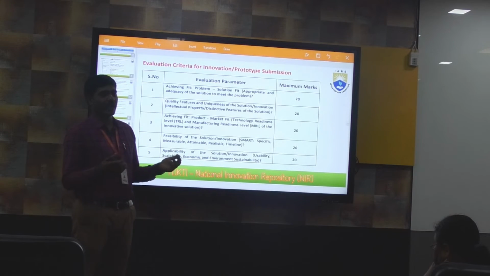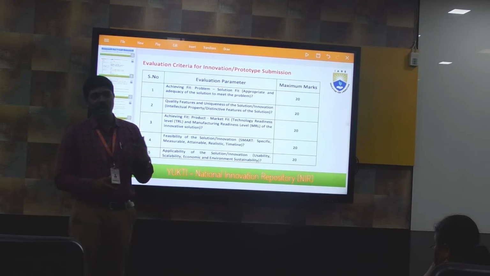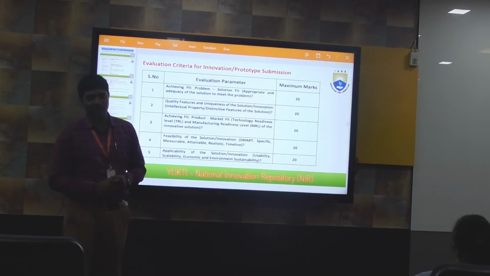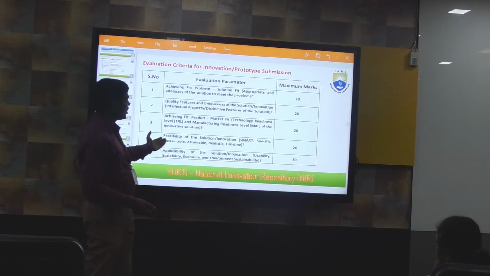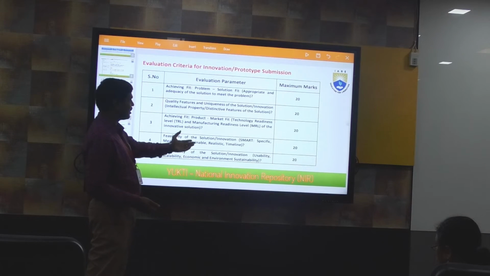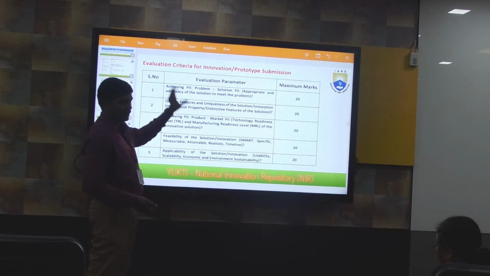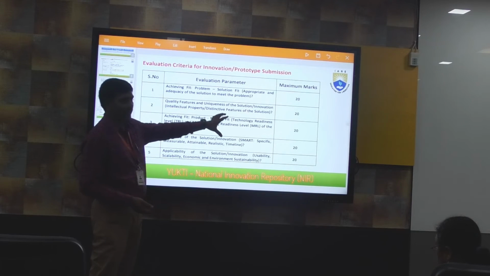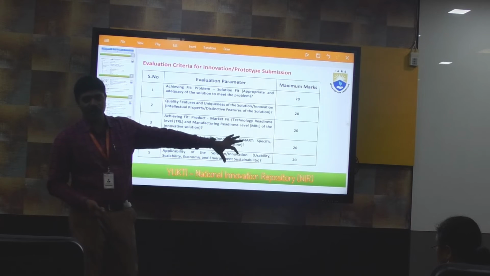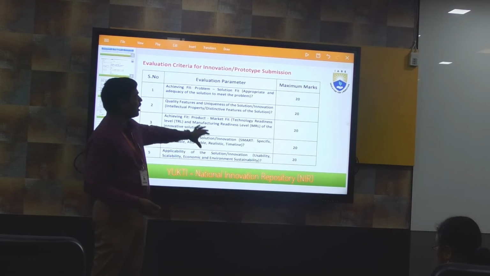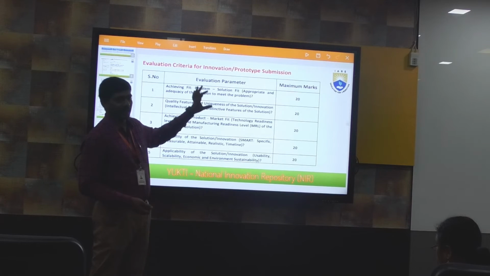So that is going to create the wealth for the company. If you satisfy your customer, the customer is going to create wealth for your company. That is what is happening in this ecosystem. And feasibility of the solution or innovation and applicability of the solution or innovation on these 5 factors will be evaluated for the next level, especially whenever the PBL external is happening. Most of the time, we will take the evaluation criteria for these particular aspects.